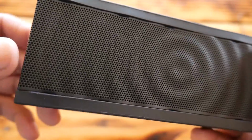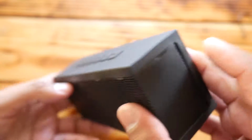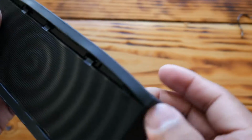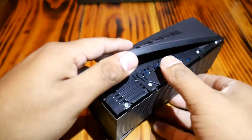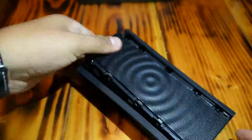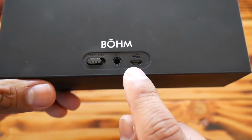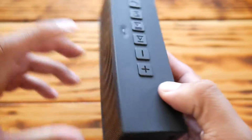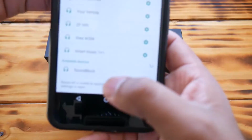At first, the rubber casing looked like it could come off, and a little bit did, but the bottom was a bit tighter, so I thought it was just a defective part. But later that night, I was able to take it off, so it is interchangeable if you manage to find some, but I haven't. Because of this, it is not suitable to be used outdoors in the rain, as water can seep in and damage the speaker. It can handle small splashes, but no more than that. On the back of the speaker, the micro USB port, aux port, and the power switch are exposed, so water will get in there.